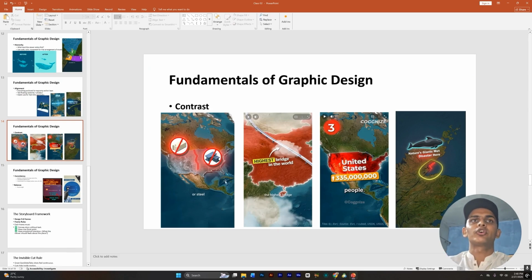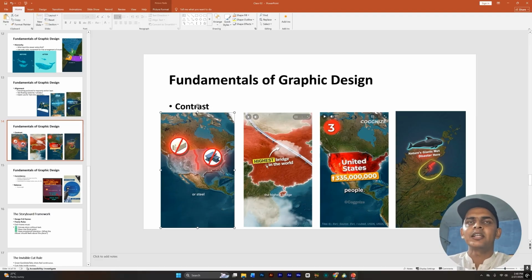For example, here the guy wants to show that these things were banned, concrete was banned, and they had to grow this wall of trees, and he has used red against the green or blue background.